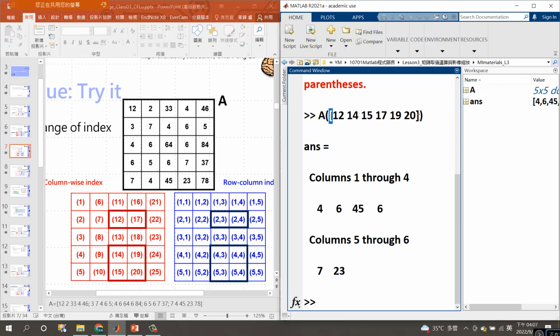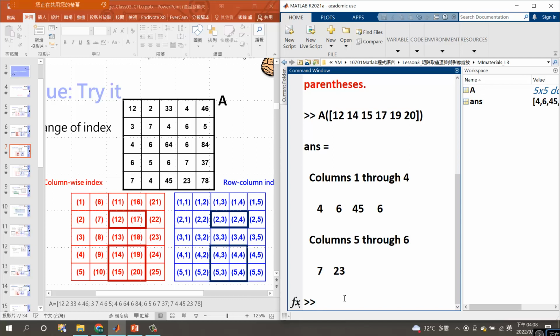So do remember, within the parentheses, you need to use the square brackets, because this is the way that you can tell MATLAB that within the brackets, these are the elements for the array. Okay, this is important. If you didn't do that, MATLAB gets confused. It just cannot understand you. So this is the language that you can communicate with MATLAB.